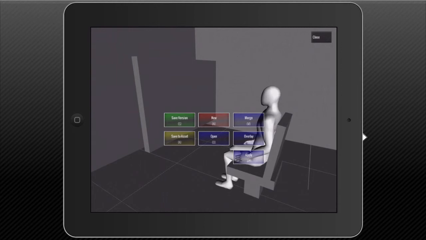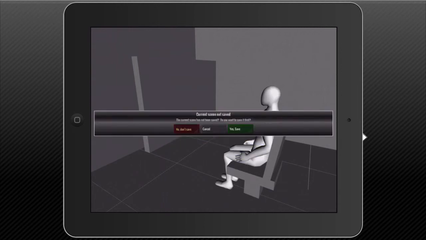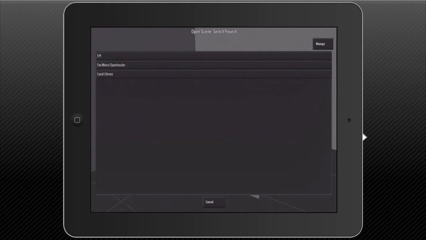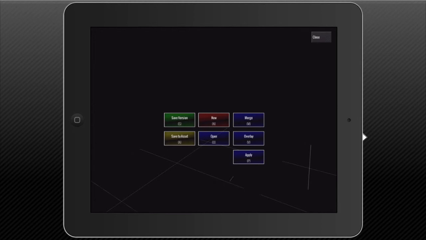But I can also do it a different way, which is I can just go and open that ENV scene again, the one that I saved, which is here. And now what I can do is use the third option here, which is apply. What an apply does is, as the scene that you're applying to what you've already got loaded, if a piece doesn't exist, it skips it, and if a piece exists, it applies its settings. So every object that's in this environment setup exists in that beat that I was just working on.